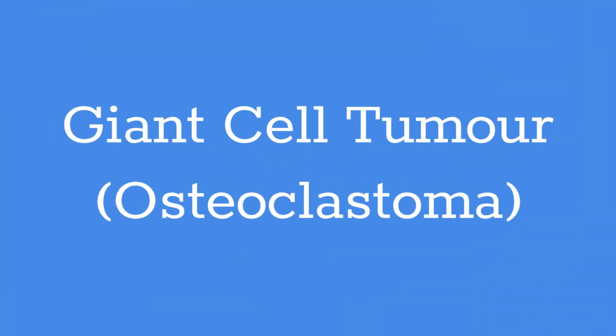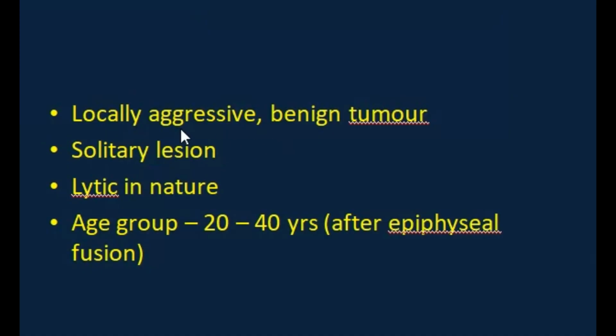Hello everyone. In this video, we will talk about a very important topic from orthopedics, which is important from both the theory point of view as well as from your competitive exam point of view, and that is osteoclastoma or giant cell tumor. Now, osteoclastoma or giant cell tumor is a locally aggressive tumor, which means it is locally invasive, okay, and it is a benign tumor.